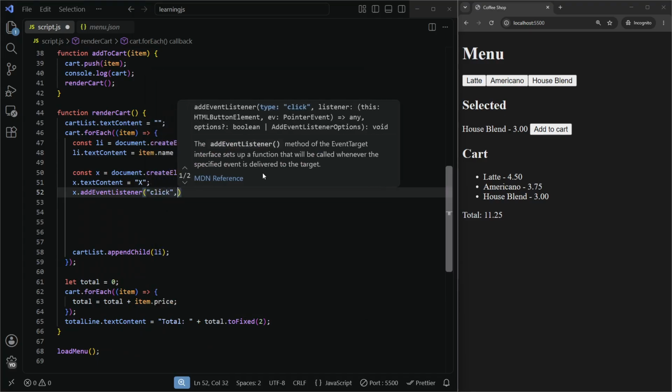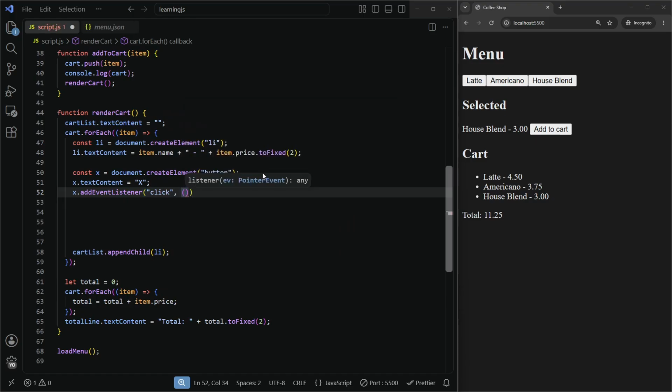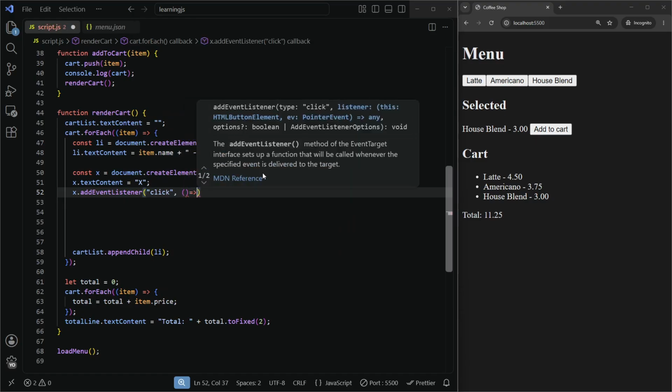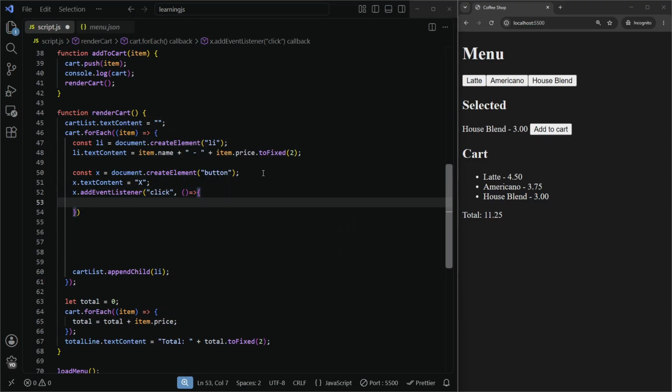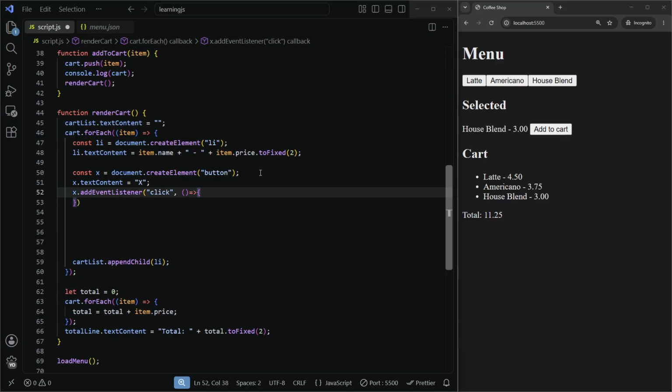We are gonna assign a callback function to the event when someone clicks on the little X. And this little X is gonna, when clicked, remove the cart item.